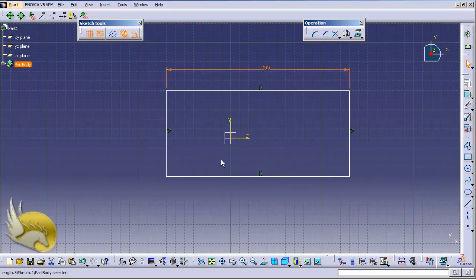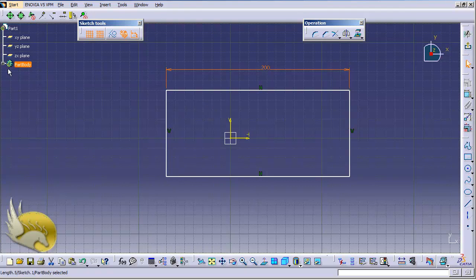And what are the 4 elements? I can see the rectangle has 4 lines. If I move my mouse over these lines, you can see that these lines are separate from the other lines. So we do not have a complete entity here. We have a combination of 4 lines that comprise a rectangle for us.